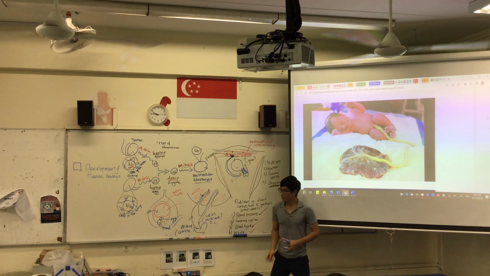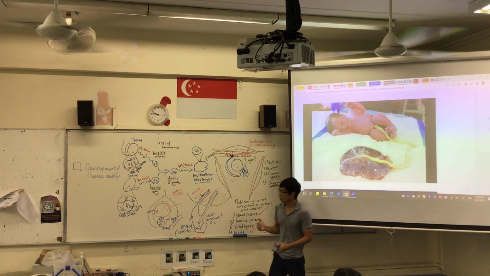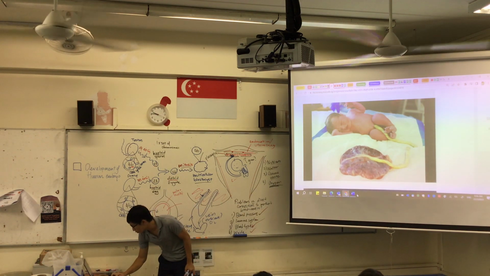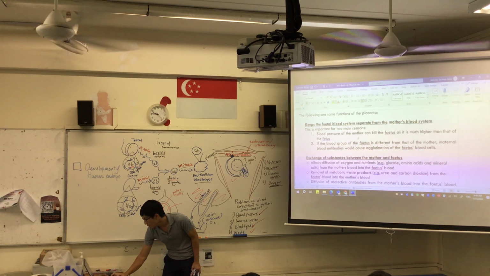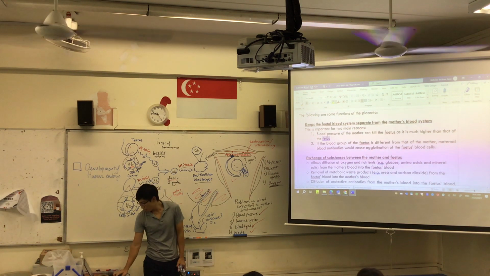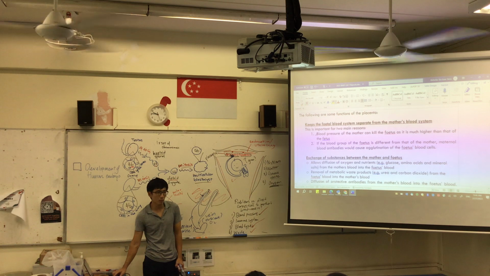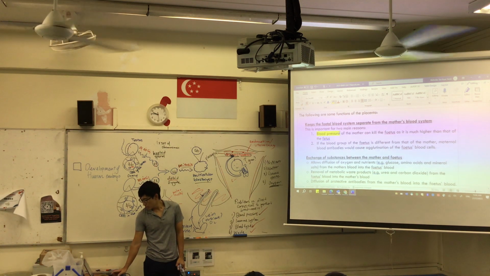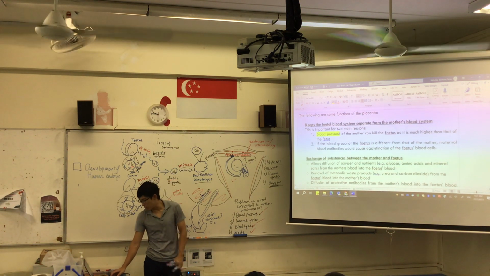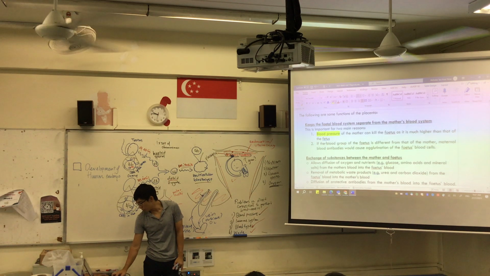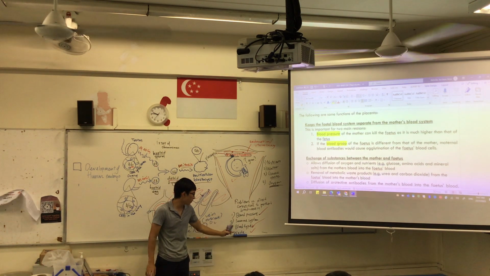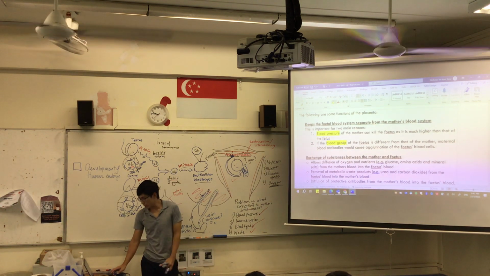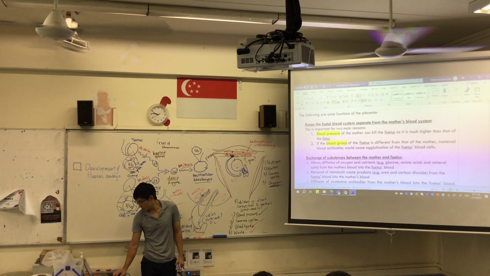So for yourself, just take note where you get nutrients from. As a student, I expect you to know this. You scroll down, I expect you to know number one, why we have the placenta. We have the placenta because of several important reasons. Blood pressure: blood pressure cannot directly connect. Number two, blood group. These are the two main reasons. I do not disagree with all the sub-reasons, but the two main reasons are as such.